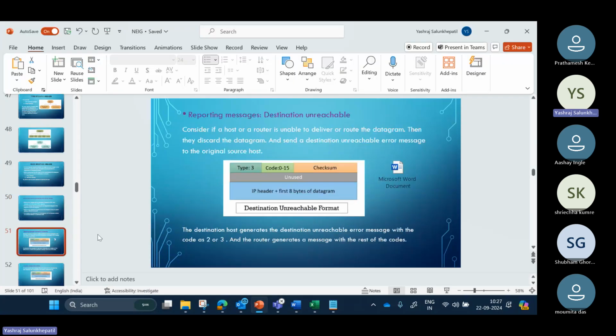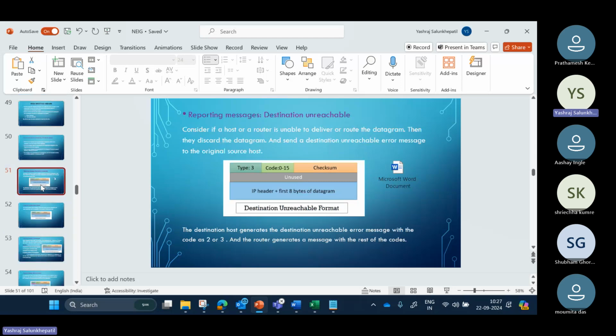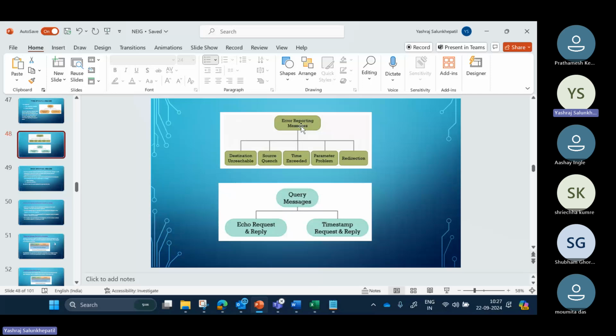Next. Reporting messages, ठीक है. Now we are in error reporting messages, destination unreachable category, ठीक है.